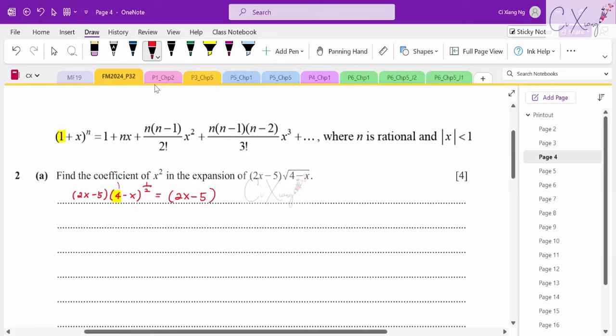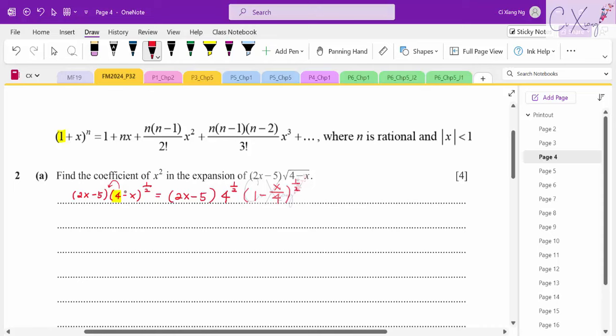Alright, so to adjust it, I just copy the 2x minus 5, the first bracket, since we cannot do anything. I want to take out the 4 from my bracket. To take out the 4 from my bracket, I have to include the power together with the 4, which becomes 4 power half. After I take out the 4, it will become the 1. So after I take out the 4 from the x, I should have x over 4. Imagine if you have x over 4 here, multiply with the 4 later, you will get back to x, like what they show here. Then don't forget about the power half for this particular bracket.